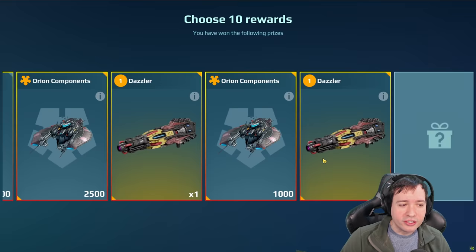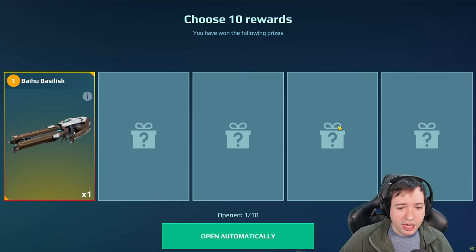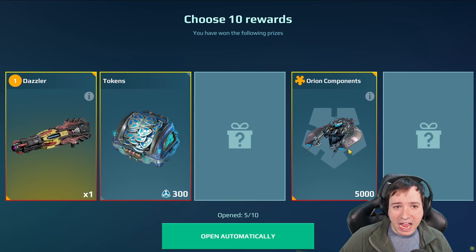Now, I need a Heimdall Titan. I really need... Oh, okay. That's a... okay, a Dazzler. Very nice. I need a Heimdall Titan. I need it bad. Okay. Onslaught Reactor. Boom! Very nice. All right. Orion Battleship. Baihu Luchador.